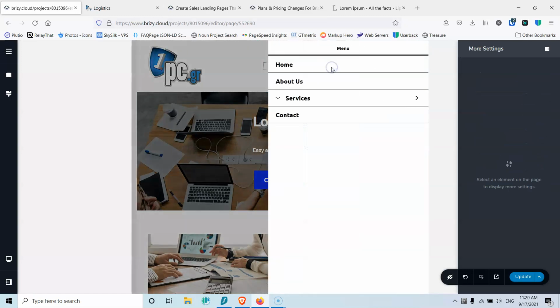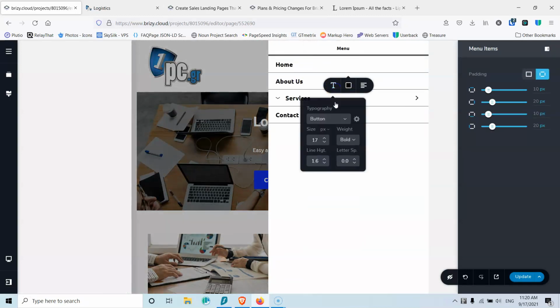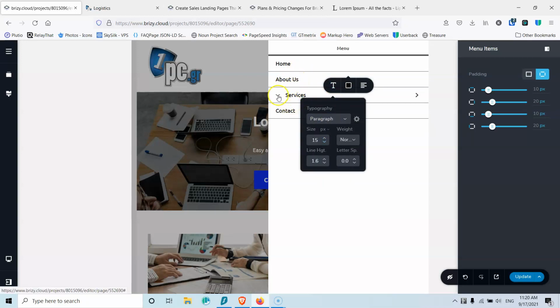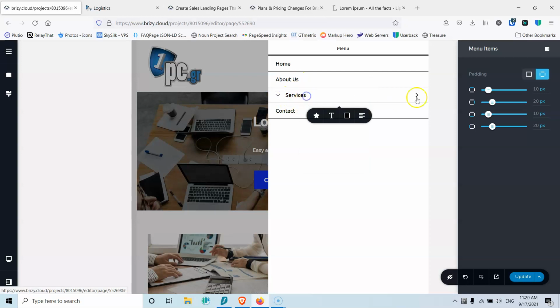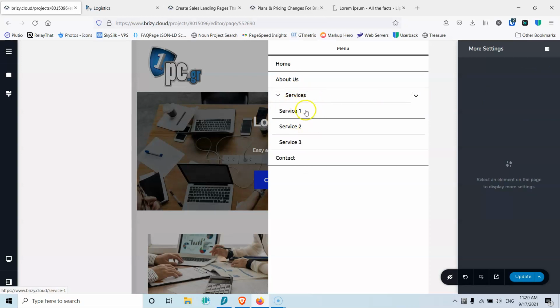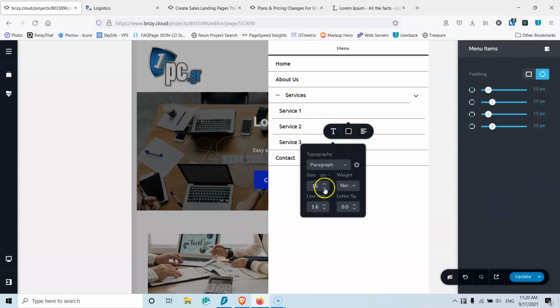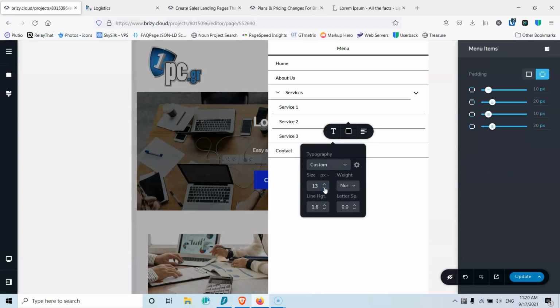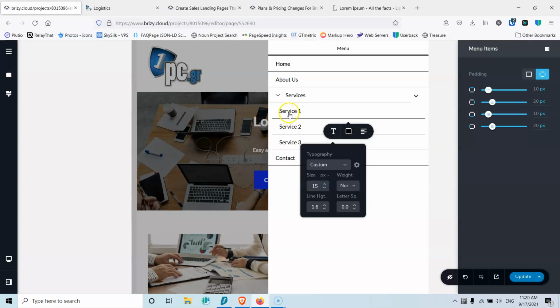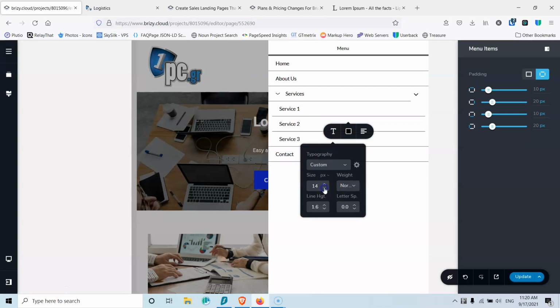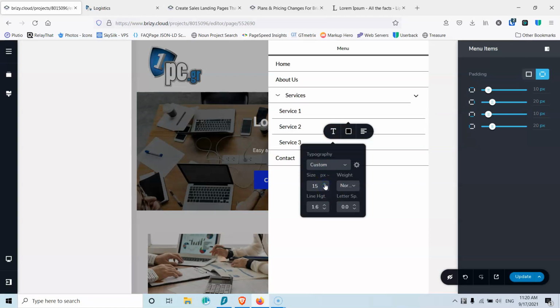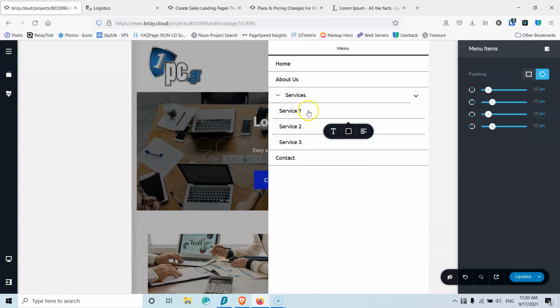Let's click once again here, and now I can select here and change the text. I wanted a paragraph, so it will not be bold. And once I click here, in this icon, I can see the sub menus, and I want to change those to something less, like 12. Okay, as you can see, I cannot select only the sub menus, and okay, I cannot do anything with that. Let's add that to paragraph as well. Okay, this is how it looks, and I cannot change that.